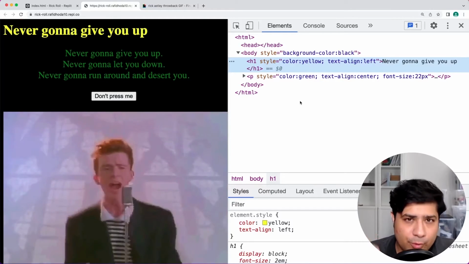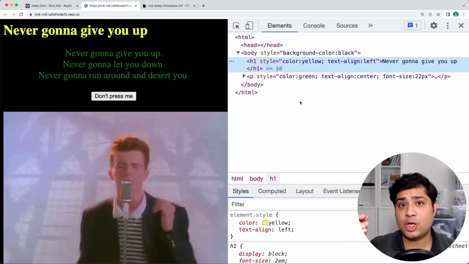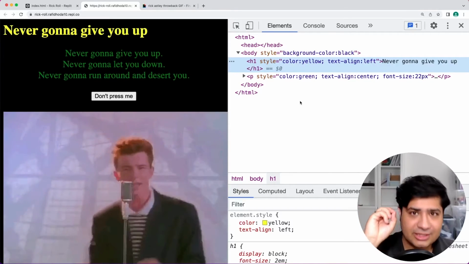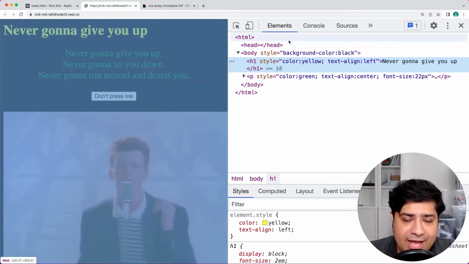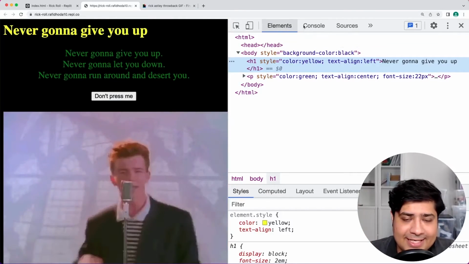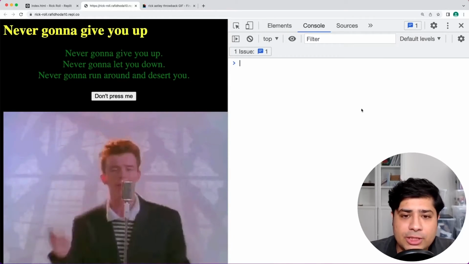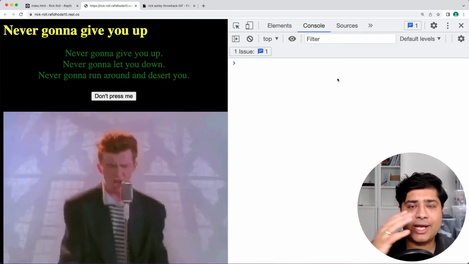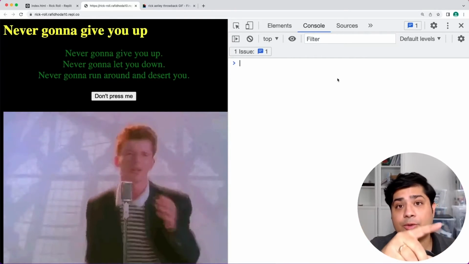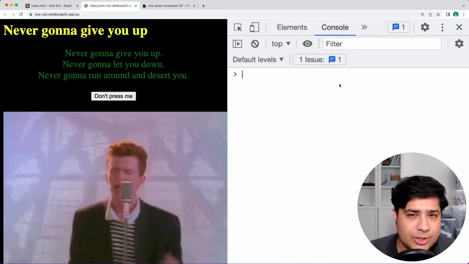Now, what we're going to do is to use some JavaScript, write some JavaScript code to manipulate the page when you press the button. So for that, let's go to the console, the second tab on top there. This is a little program here, a little console, where you can write some JavaScript, and when you press return, it gives you back a result. And in some cases, you can also manipulate the page that you have on the left side. So let me show you a couple of things.